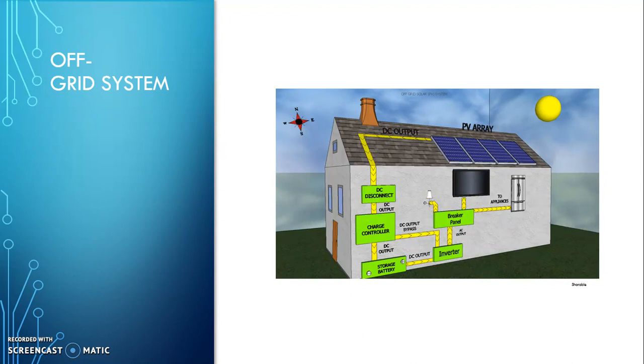The off-grid or standalone system is set up to be independent of the grid. The array connects to the system in much the same manner, but instead of tying into the grid, it relies on a battery bank. The major drawback of this system is that the cost is much higher because of the battery bank, and depending on what kind of battery is used, disposal can be very difficult.